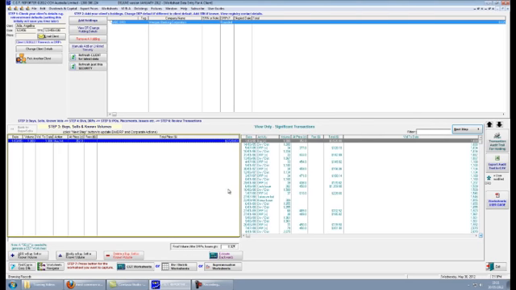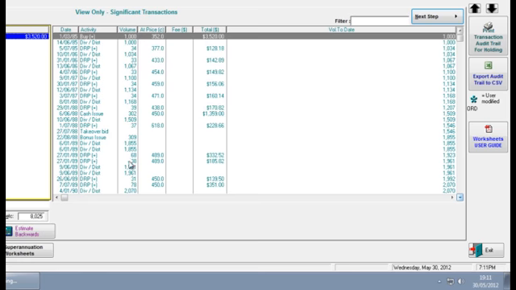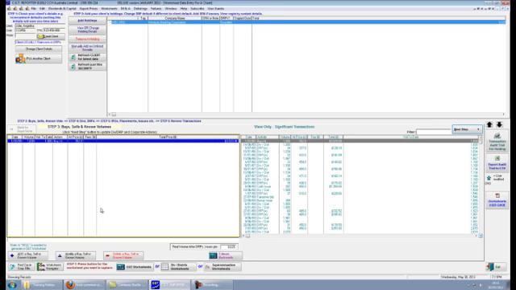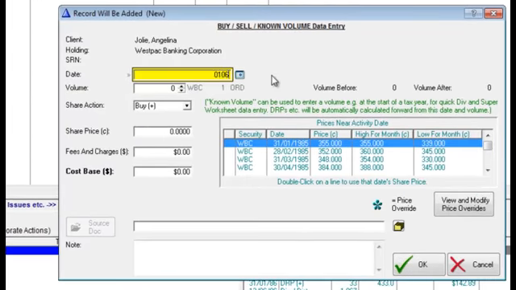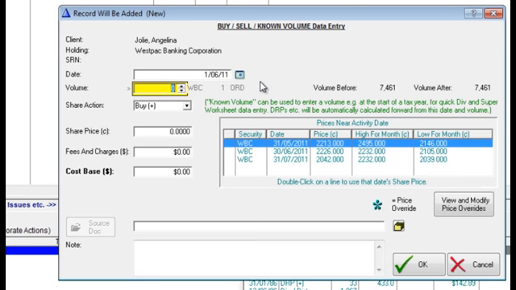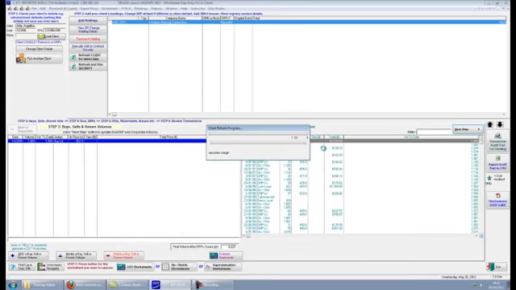You can see that CGT Reporter has already started to recreate the share's history factoring in all DRPs, but in order to create a CGT event, I need to add a sell. So I'm going to say that on the 1st of June 2011, the client decided to sell every single one of her shares. Now CGT Reporter knows what the volume would be factoring in all DRPs, so I'm going to sell all of those shares, and I'm going to double click the share price on the 31st of May and inherit those values and click OK.